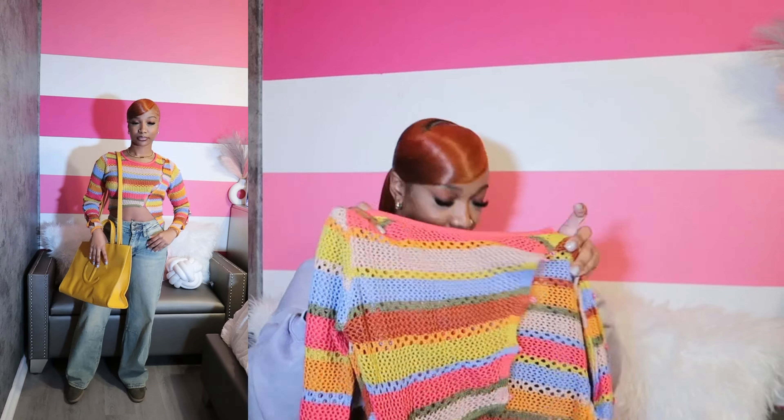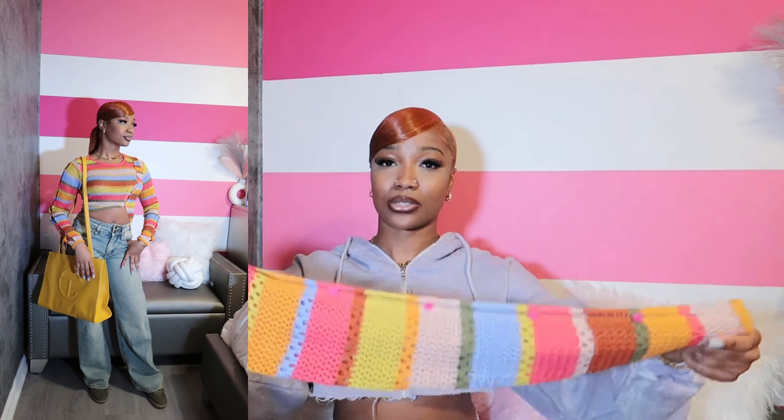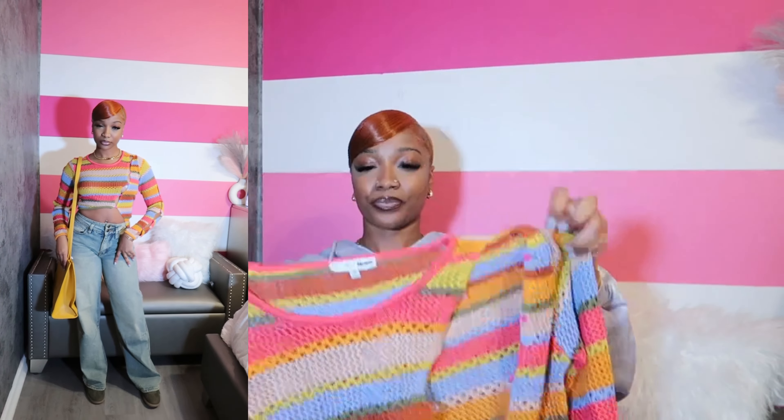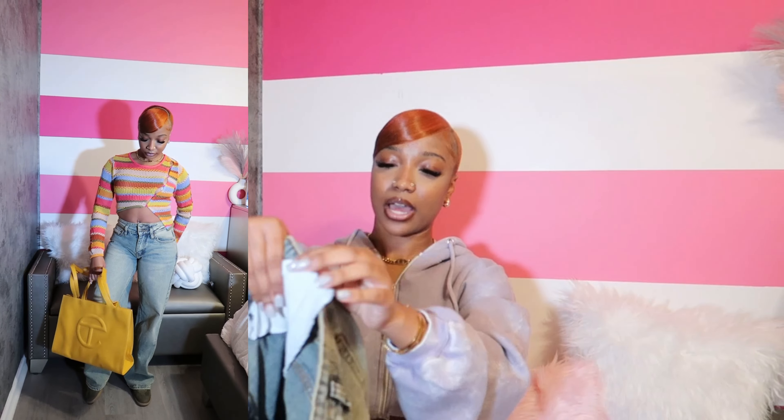Coming to the end of this haul — last but not least we have this colorful outfit. The sweater is called the Life and Color Crochet Sweater. If you wear this, make sure you have pasties on because it's crochet. I love the brown and pink colors — it buttons up on the side. I paired it with the Artesia Tinted Baggy Jeans in a size zero — they fit perfect. I love the vintage wash; it has two buttons, a zip, back and front pockets. I paired it with a yellow purse to bring out the yellow in the crochet top, plus some olive green sneakers to bring out the greens and yellows — those are some great fall colors.